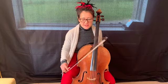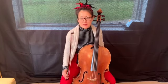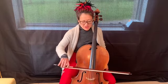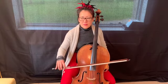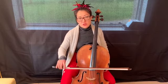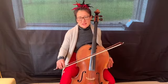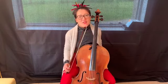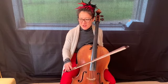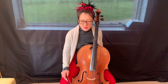I often do this thing where I just play the correct string in the correct time, but without the left hand. So your right hand gets used to what shapes and awkward things it needs to do without the left having to worry about it. It's also good just to separate the left and the right once in a while. So this is going from bar 153 on the C sharp.